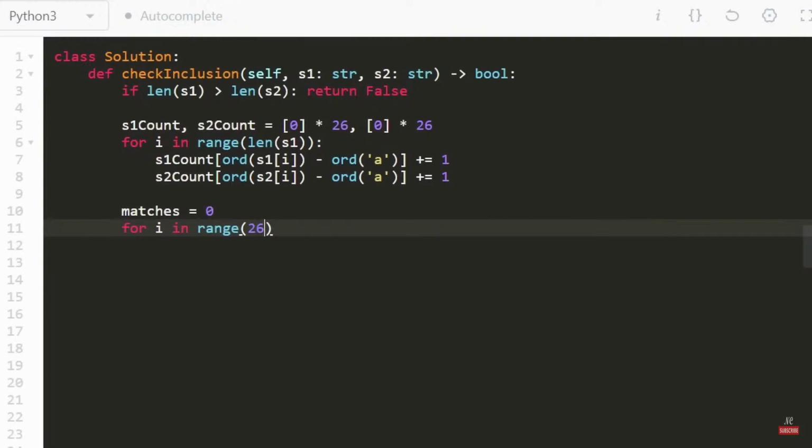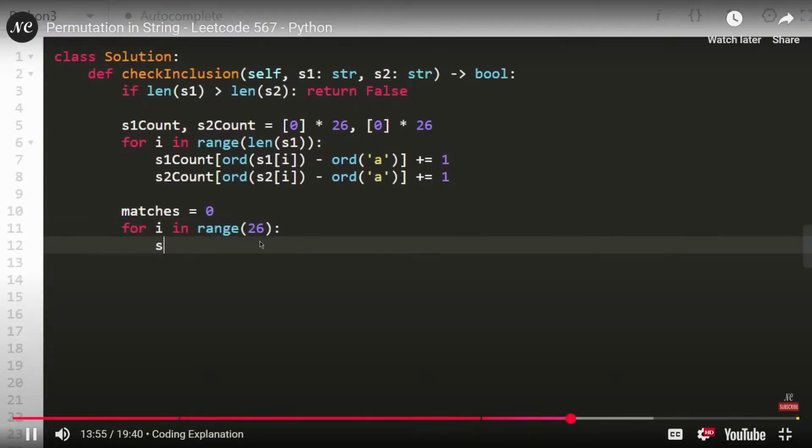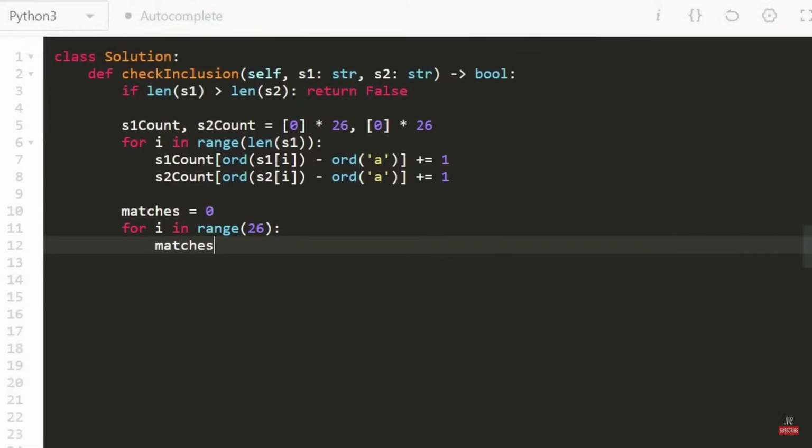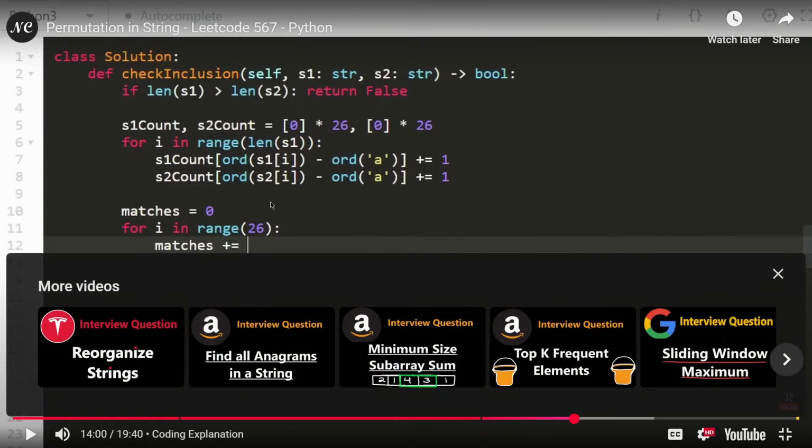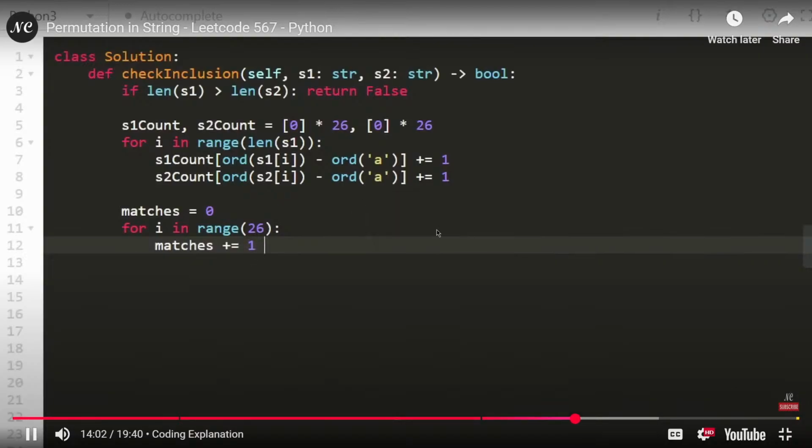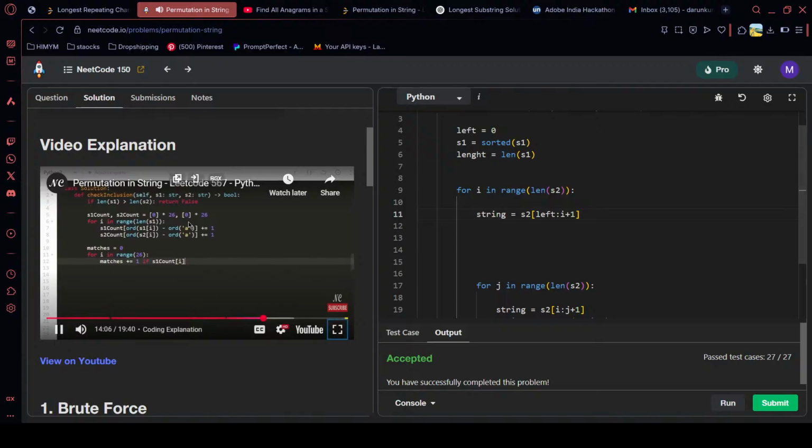We know that there's going to be 26 spots in the array, so we can just hard code that. So now we're going to add 1 to the number of matches only if S1 count at index I is equal to S.